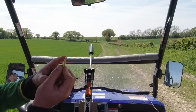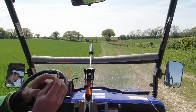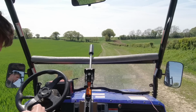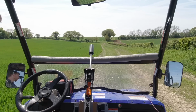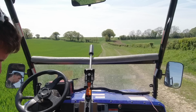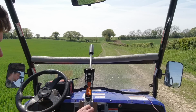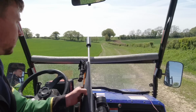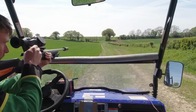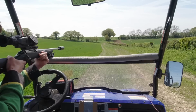I'm pretty sure it's a 52 grain bullet head, and there's 22 grains of powder inside there, so we're just testing really. I'm not hoping to hit the bullseye on the target because it's not zeroed to these bullets, but what I want to do is try and get a good, nice tight group in. Wait there, Eric. Eric's here, he's probably going to jump out thinking I've shot something.